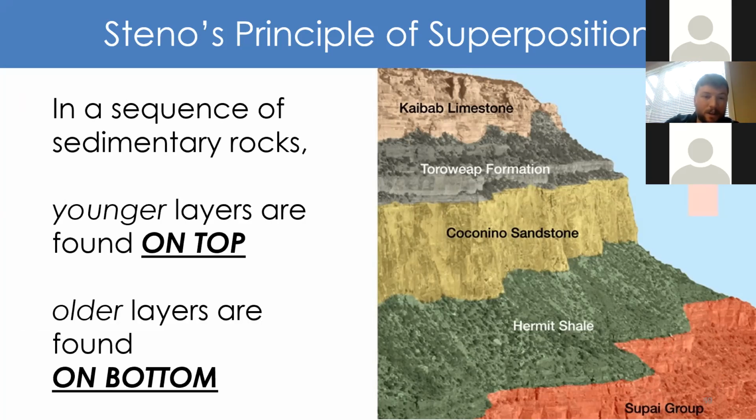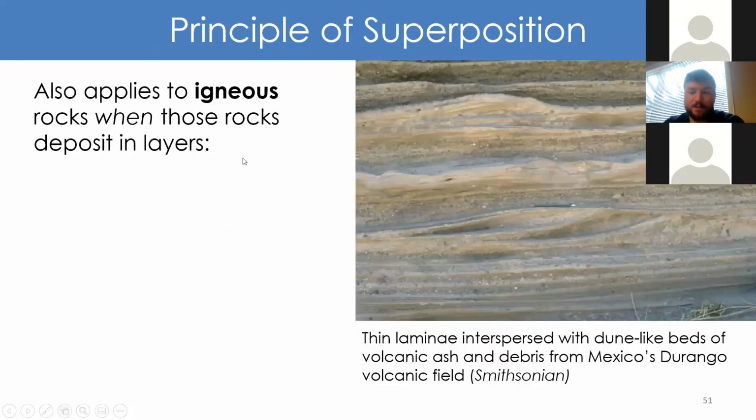So basic rule of thumb, the youngest rocks are on the top, the oldest rocks are found on the bottom. Now this also doesn't just apply to sedimentary rocks, but also igneous rocks. If you think of Kilauea in Hawaii, all those massive lava flows that come out onto the fresh new rocks, that island already exists. There are lava flows that have made that island. So they're solidified, they're crystallized, they're stable.